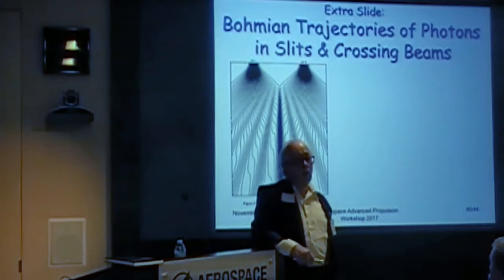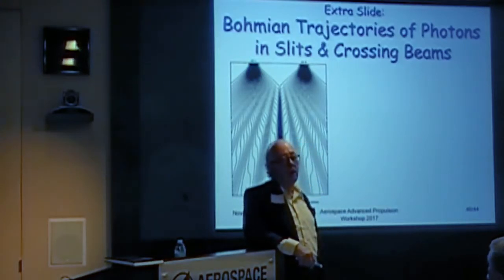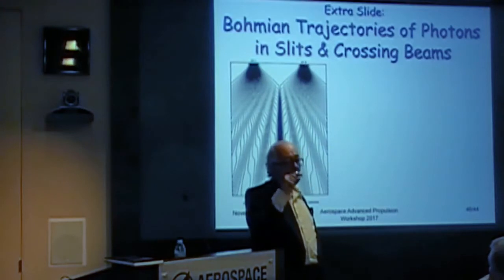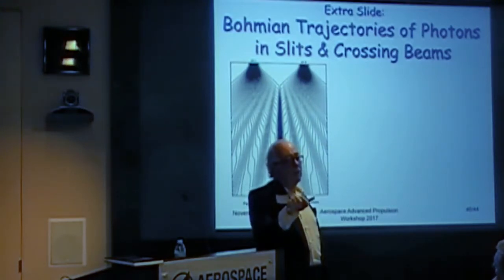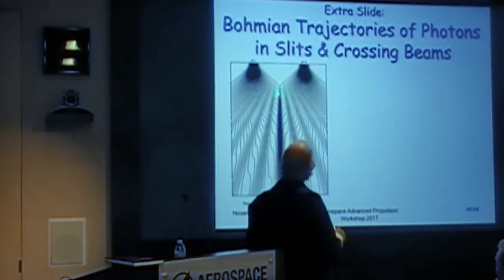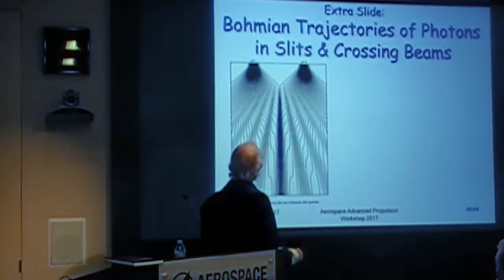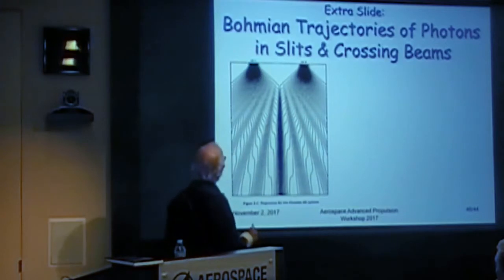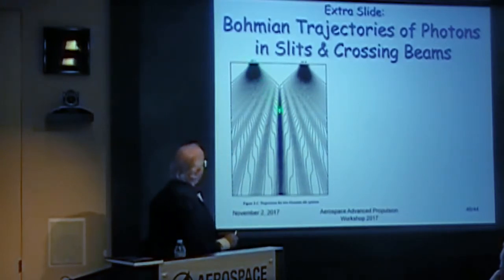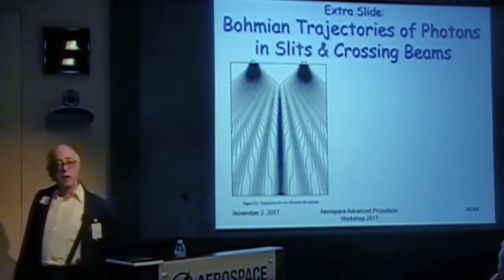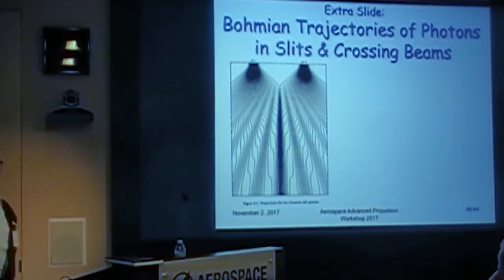Basically, what you do is you take the quantum mechanical wave function and apply the vector momentum operator to it to get what the local momentum is at a particular point in space. You make a vector point in that direction and take a step. Then you do it again and take another step and so forth. It's sort of like plotting field lines. And like field lines, the trajectories never cross. So whatever comes through this slit stays on this side. Whatever comes through this slit stays on this side. If you really believe that an electron coming through this slit never goes over here, then I have a nice bridge in Brooklyn, New York that I think you would find an excellent investment possibility.